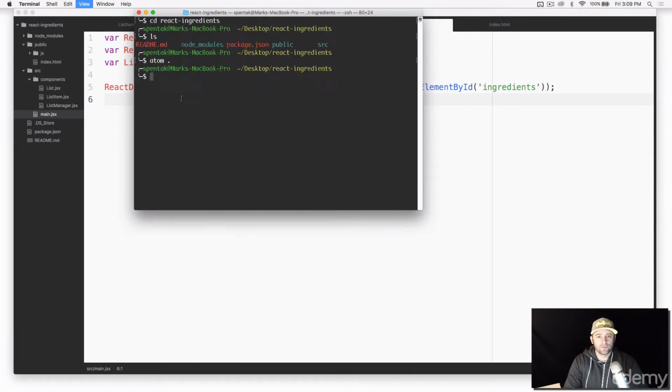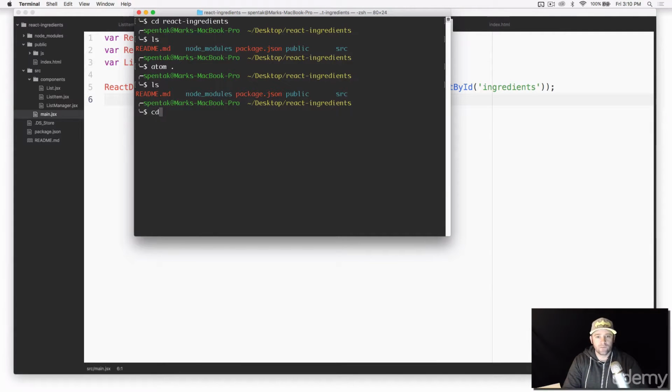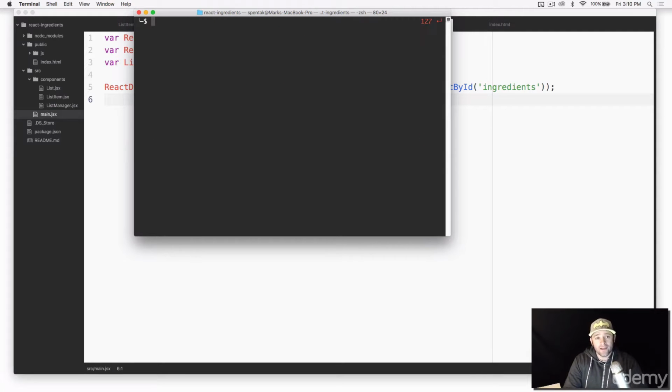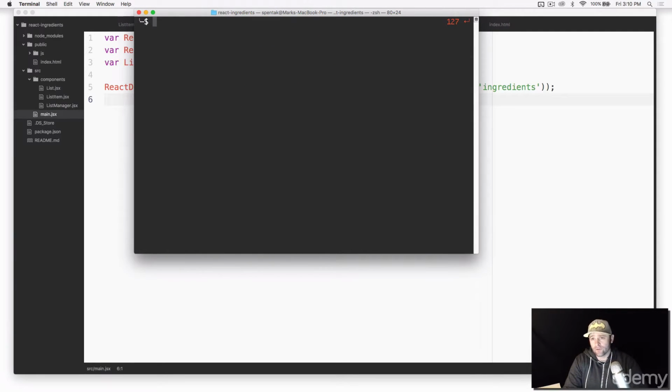Okay, so terminal, where are we? We're in React ingredients, which is right where we need to be. Let's go ahead and say npm start. Oops. I happen to be using something called Node Version Manager, okay? And that allows you to run multiple versions of Node on your computer. I did not instruct you to do this, but I need to do that with mine. So I'm just going to say nvm use, and we're going to say 4.1.1. Actually, I think it's 4.2.2.